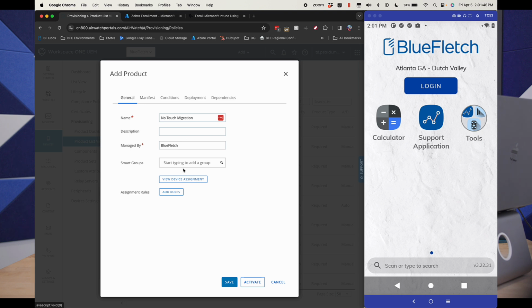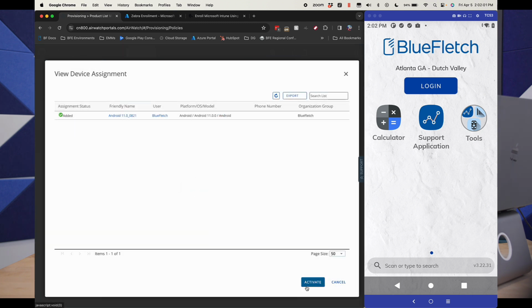And then under General, we can assign it to our device that we want to migrate. I'll go ahead and just select this demo and then activate. So once you activate, this will then get delivered to the device automatically.